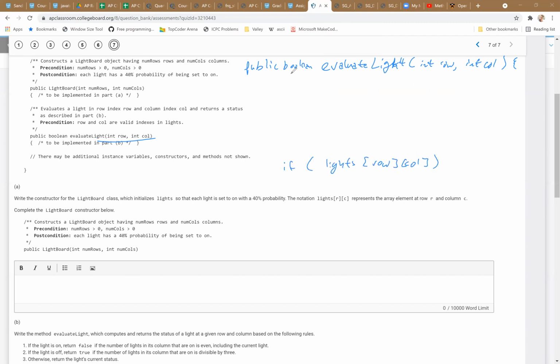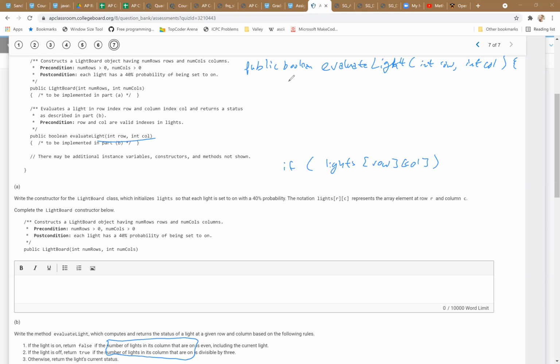So this one's going to be similar to our getColumn method from the previous 2D FRQ we did. We need the number of lights that are on in the current column. Both cases care about the number of lights in its column that are on.